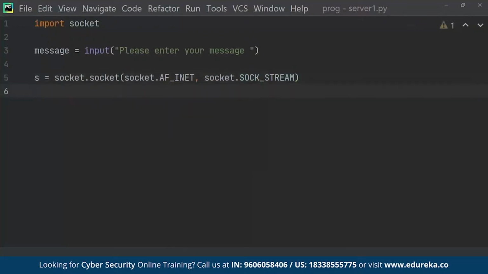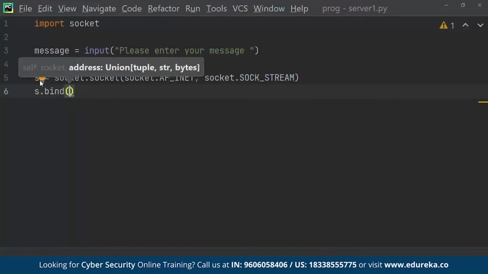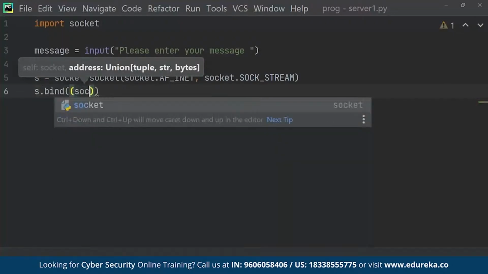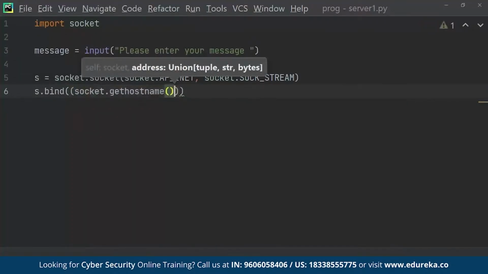Now we have to bind it. So you'll take the instance of this, s.bind. Within this, we're going to pass a tuple. This will have socket.gethostname, and then we have to provide a port number. So it's going to be any number.